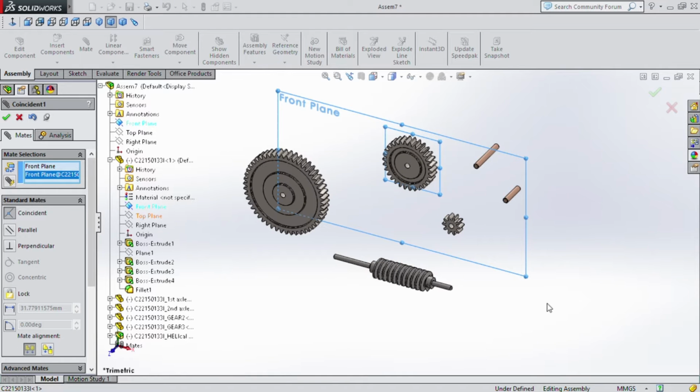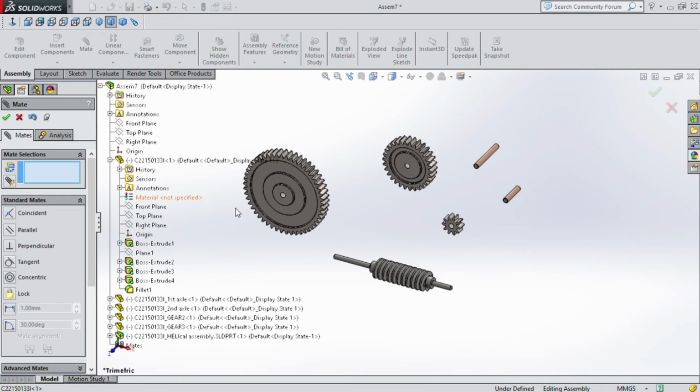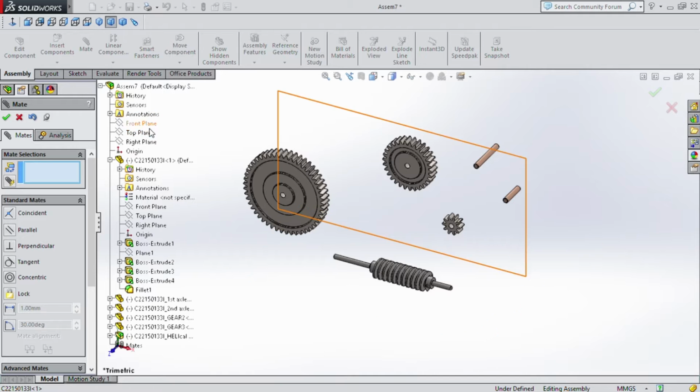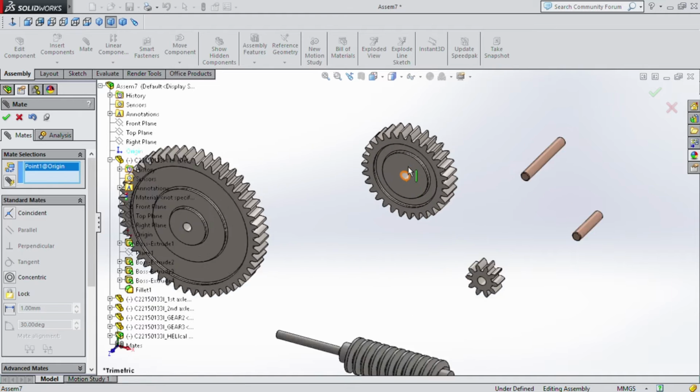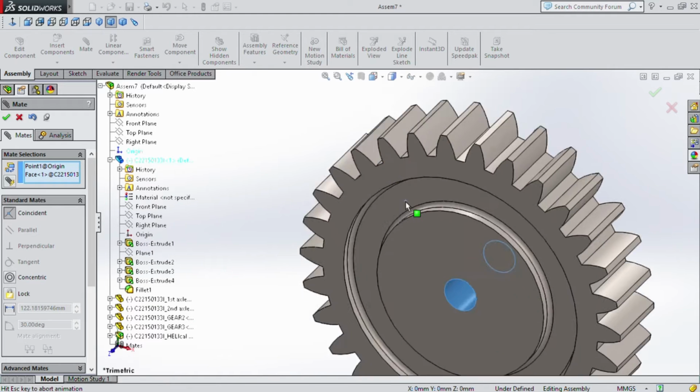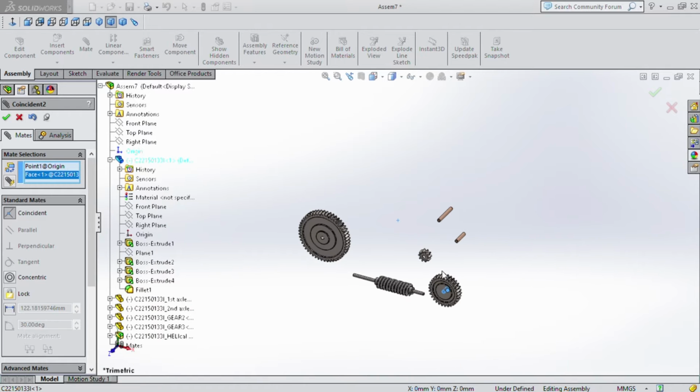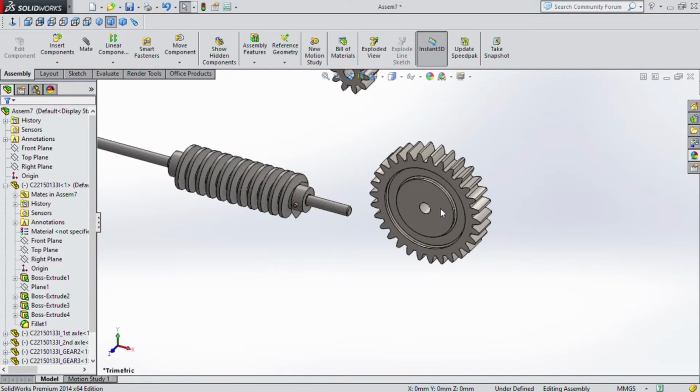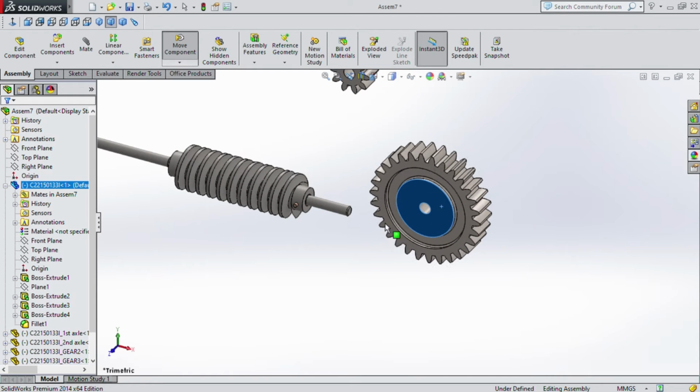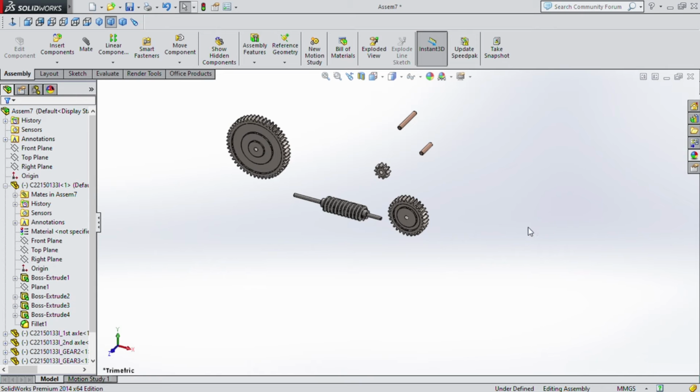Make sure it coincides with the front plane of the assembly, and then OK. Then we move to the top here, we want to select the origin of the assembly. We zoom into our first gear, select this inner surface, and make sure our first gear is concentric to the origin, and click OK. Zoom into our gear, make sure it's rotating about the origin, then OK.